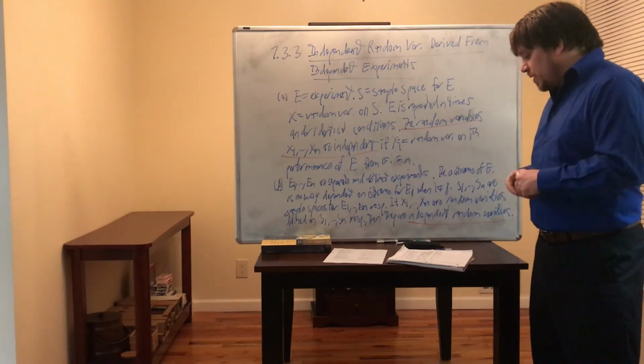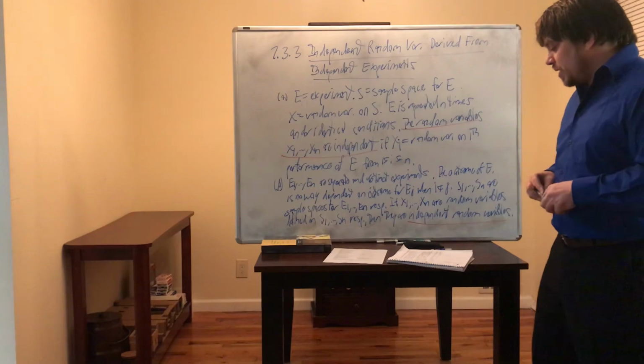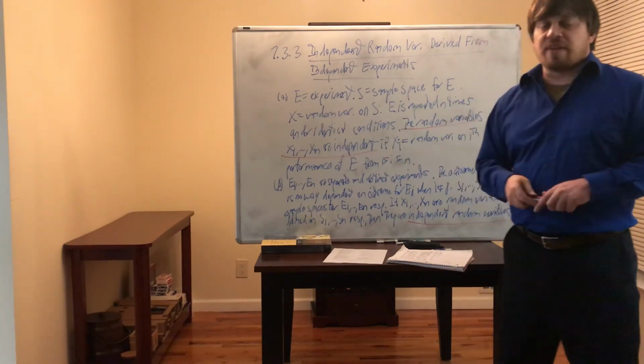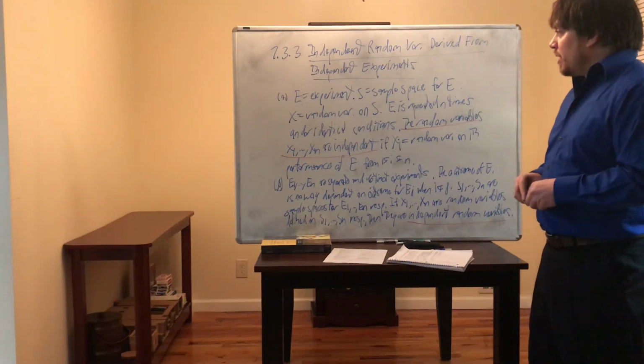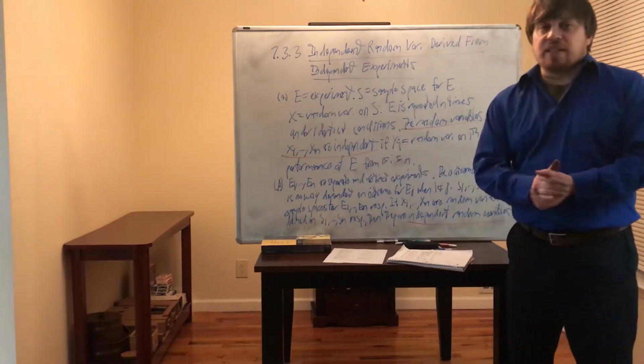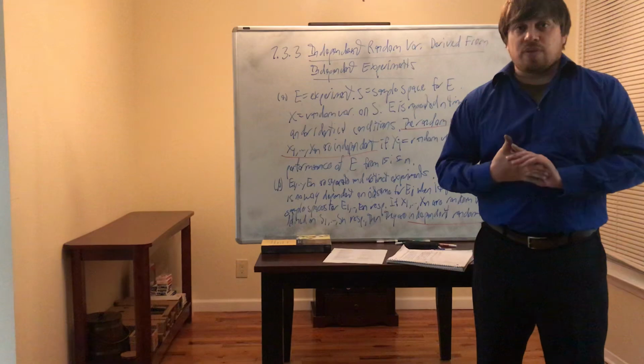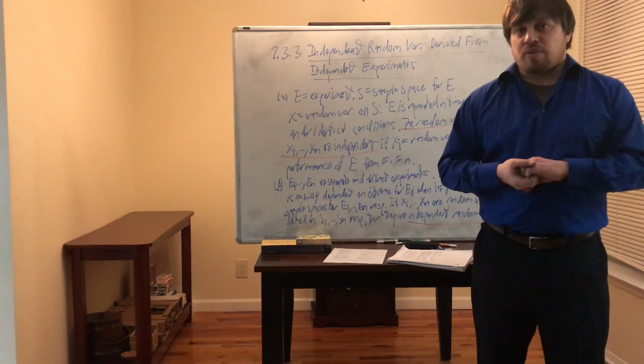Right, and so if x1 to xn satisfy A or B, then they are independent, and they satisfy the definition of independence in definition 7.8. Okay, and so now we have finished chapter 7 here. We are done with all the material for the course, and I will post some solutions to problems.